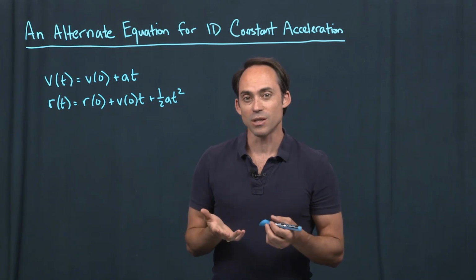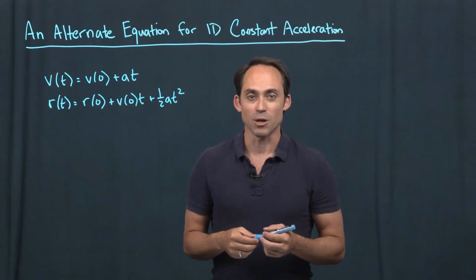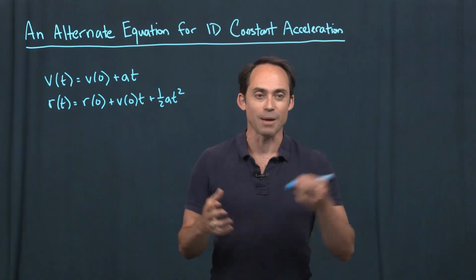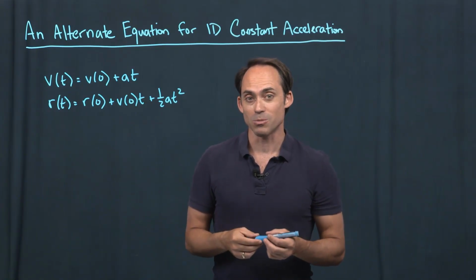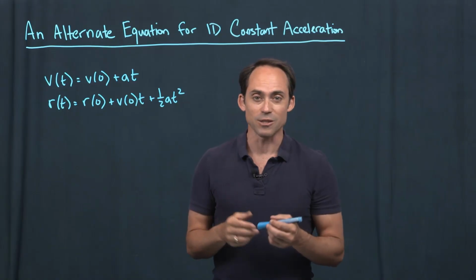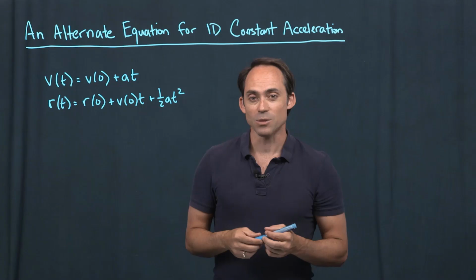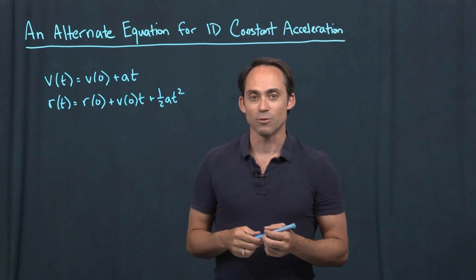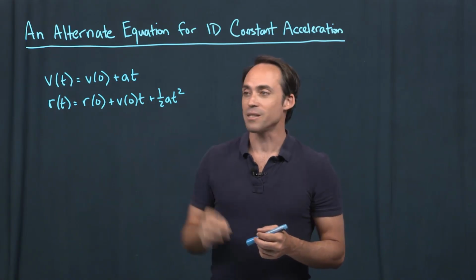Now, using these expressions often requires some knowledge of the time on which these measurements are made. So for example, the time that a ball reaches its height or a time that something hits the ground. But we may have cases where we don't know the time explicitly, but we want to figure out how velocity changes as a function of position, for example. Well, in that case, we can get rid of the time component by combining these equations to form a third equation that's equivalent. To do that, we have to isolate the time component.